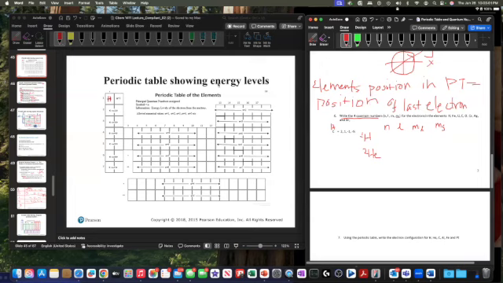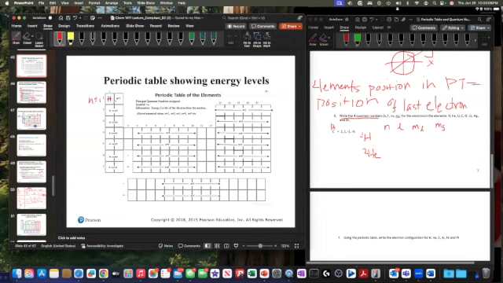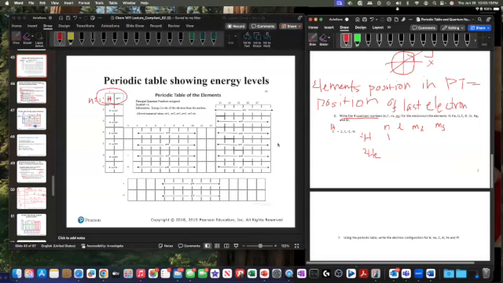So let me just go with this. This is where hydrogen is, right? So let's write the 4 quantum numbers for that. The energy level is already written right here, so we'll read it across as energy level 1. So N for hydrogen is 1. Now, helium is right next to hydrogen, right? We're working on the roommates. When it comes to quantum number, helium and hydrogen are rooming together. So helium is also on energy level 1, or row number 1, or period 1, so this is also 1.